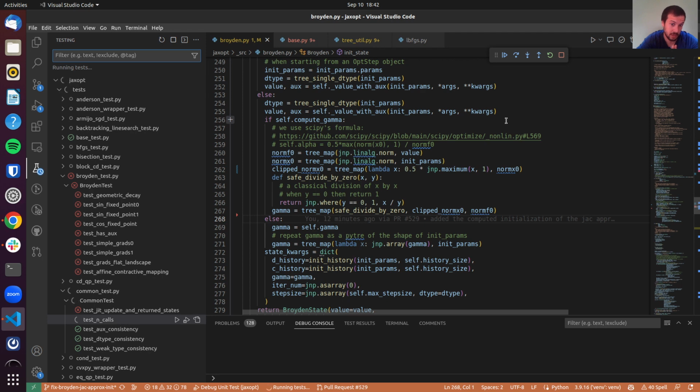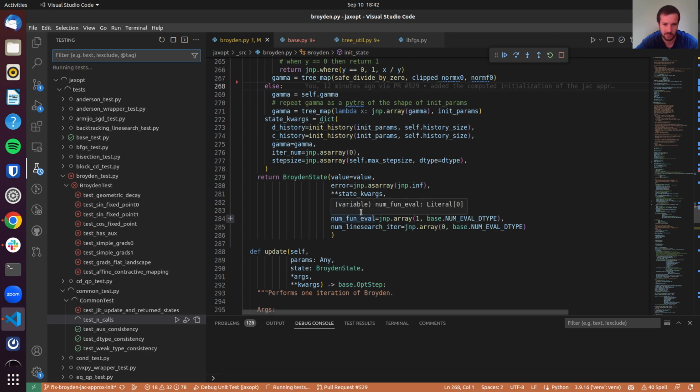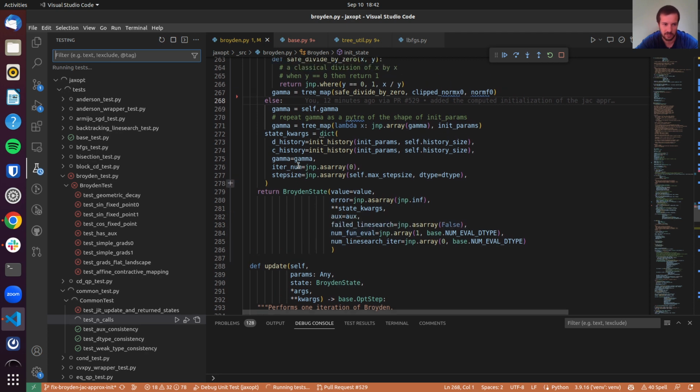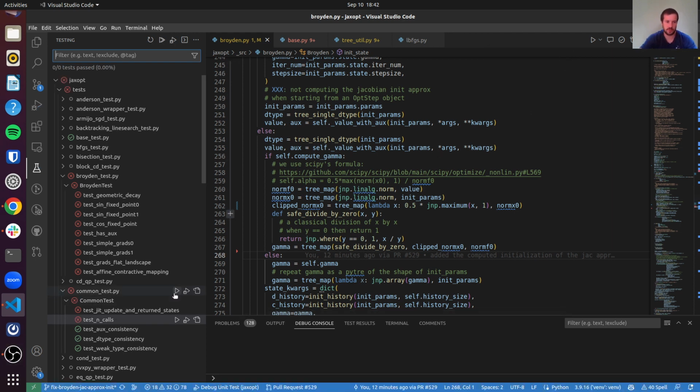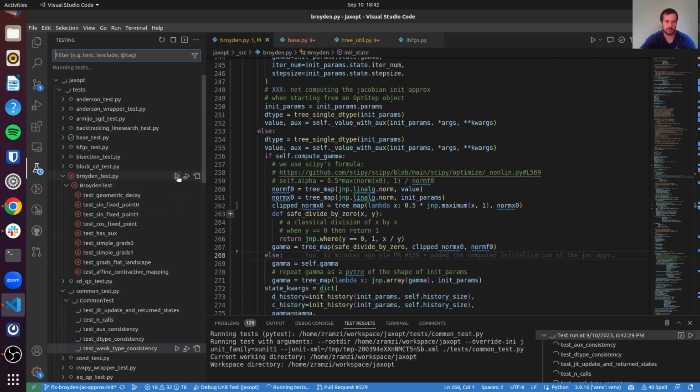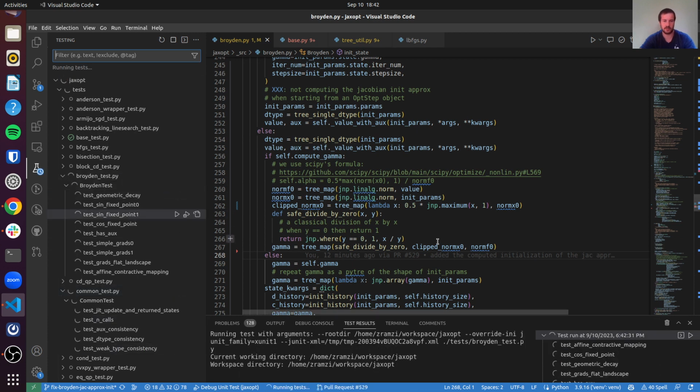At least for the number of calls test. I think number of calls should be fine because we're just running it with this value in aux. It doesn't change. We still have just the one function evaluation. That's it. Yeah, I think it should be good. I'm just gonna run them in parallel so we can gain time and focus on if there is something in the logic of Broyden that doesn't work.